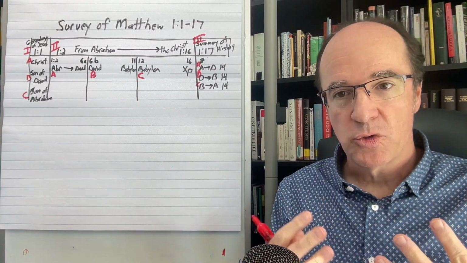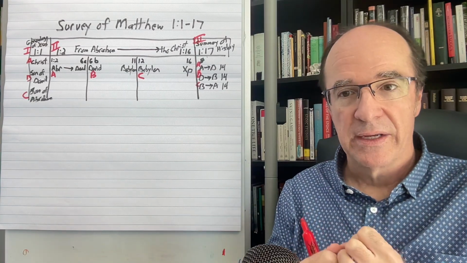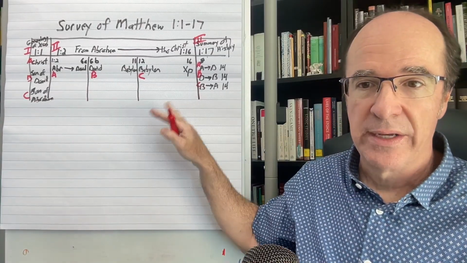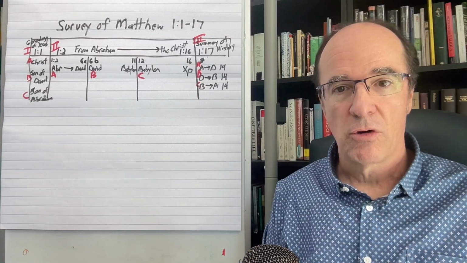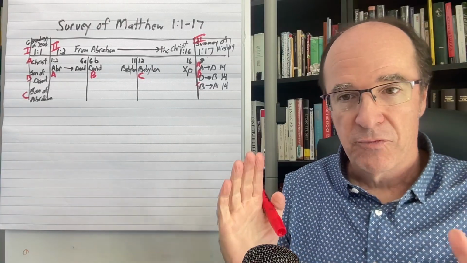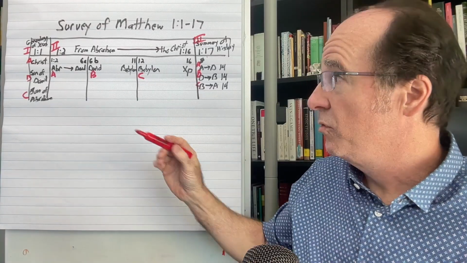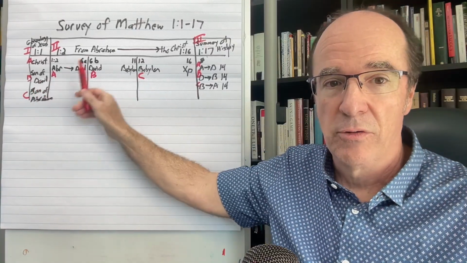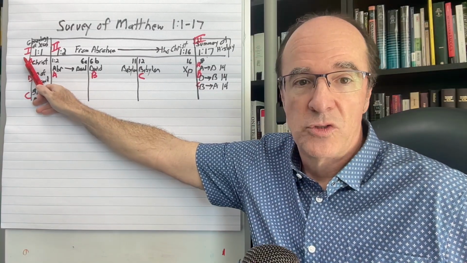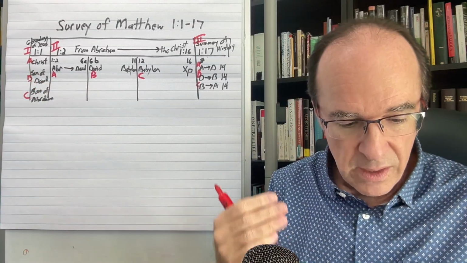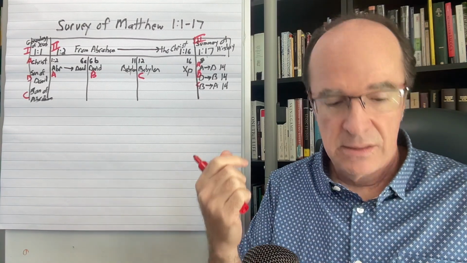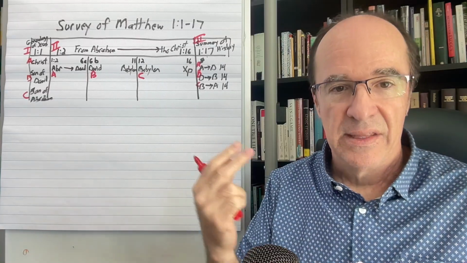Again, when we talk about structure, we're talking about creating an outline and or a chart. So I've charted this out sideways. You can also do vertical charts where they drop down. You can also just do a straight up outline. And for the genealogy, I want you to note that I've broken up the genealogy into three main units. Verse 1, an account of the genealogy of Jesus, the Messiah, the son of David, and the son of Abraham.